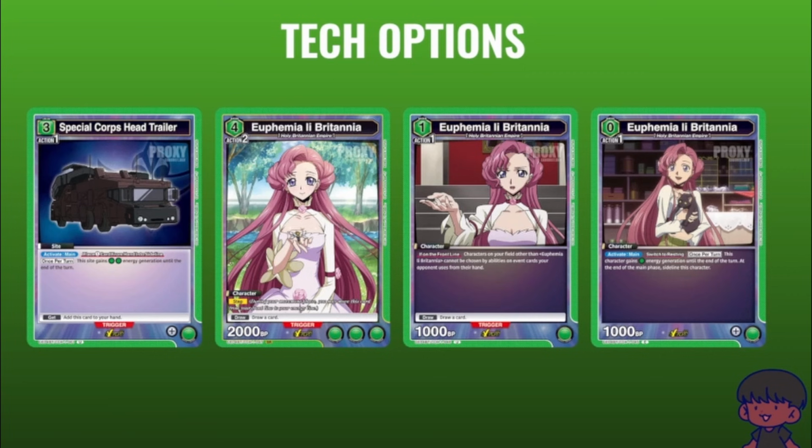The other Euphemia we need to talk about, and really want to fit into one of my builds, is the 1 cost 1. So if on the front line, characters on your field other than Euphemia Libertania cannot be chosen by abilities on event cards your opponent uses from their hand. So essentially this means if you're going to try to special my unit, you cannot do so before targeting this Euphemia. So basically she gets to eat a special. Very insane card, very, very strong, and it is a card you have to play around because people will be playing this in their list because it is that strong.